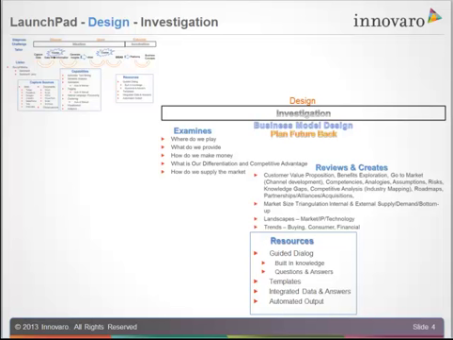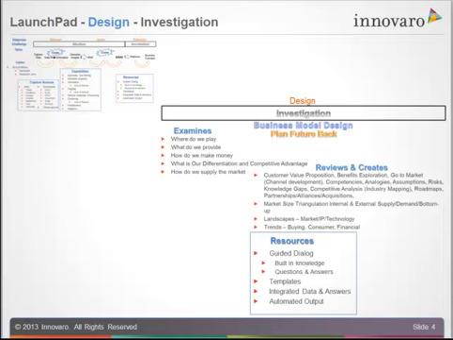Now, you can use Design without Imagine. You can use Imagine without Listen. If you've got something that's there that you really want to work on your business model, you can pick up Design and you work with that to do that. Again, it does automated output. It actually builds out both documents and presentations for you to be able to talk to the people that you need to talk to move things forward.